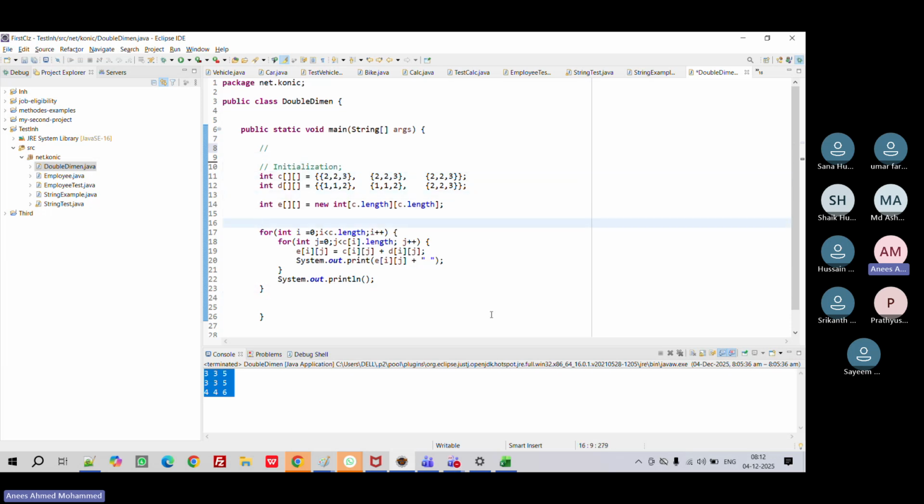Once done, I will suggest you try multiplication. Multiplication is one of my practical exam questions, a complex one, right? So someone who gets the multiplication array will fear it. But it's important because you can play with loops and dimensions. It's a little complex to create that logic. I would suggest don't go to the internet, just try on your own how you can play with I and J, and you will get the result.